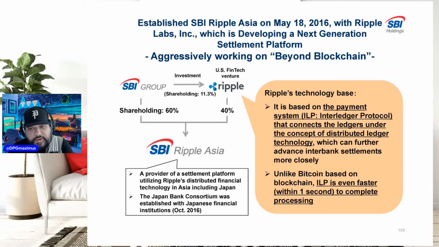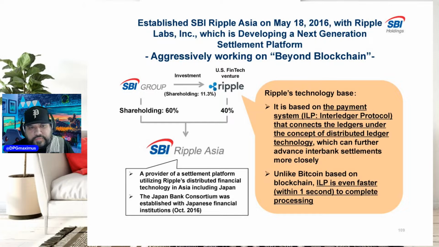So I also want people to understand, how many times I've mentioned on this live show that you have a central bank that sends, for instance, $10 trillion on a cross-border payment or overseas payment. They get hit with $60 billion in fees. We might as well just take that equation right there. Take $60 billion and subtract 60%. I don't have a calculator on me at the moment because I'm going through these pages. But if somebody wants to do that, you can definitely take your own deeper dive. Do the math on that. That's huge savings for these central banks. And if anything, it incentivizes more of the trade.